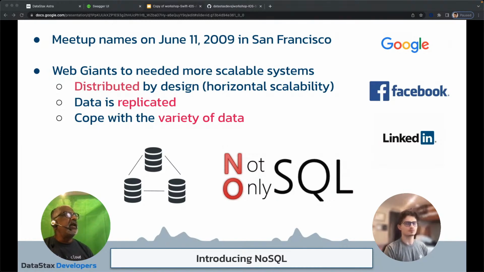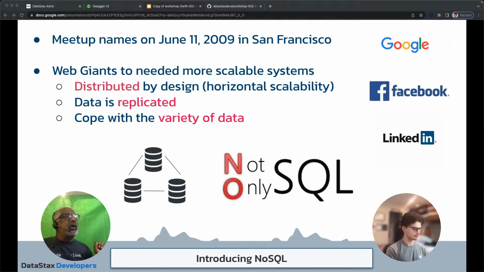NoSQL is really about, if you think about regular SQL databases and third normal form databases, they generally scale by scaling up, or scaling vertically, as they call it. NoSQL is really about scaling horizontally. It's really about commodity hardware and being able to distribute the data across. I oversimplify this, but this is probably true.